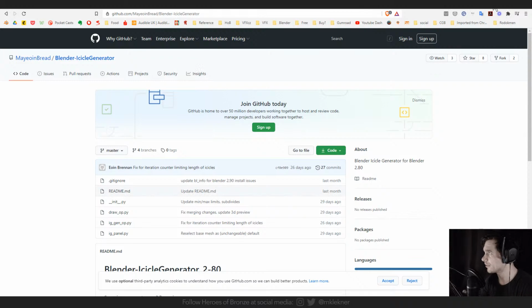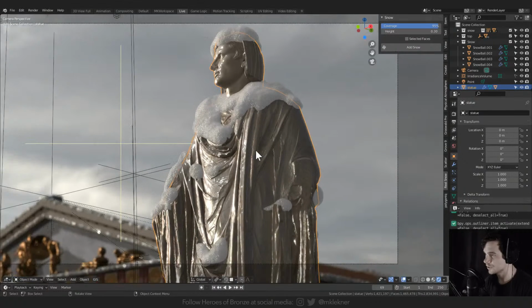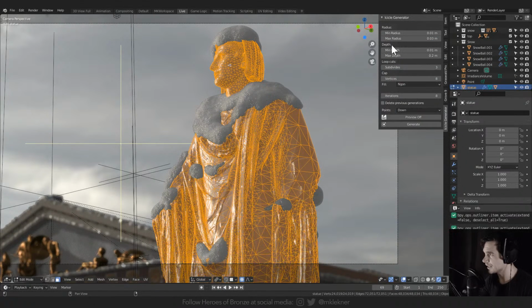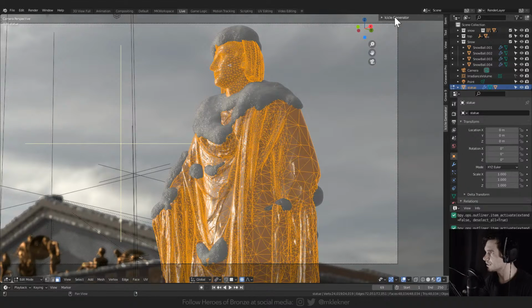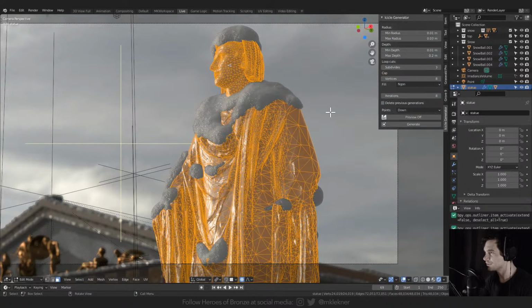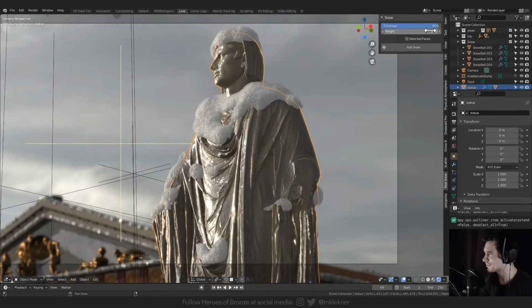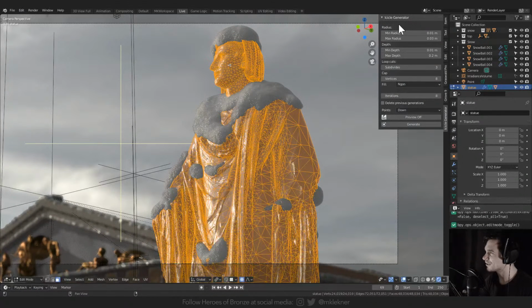That's another awesome add-on that I'm using. So how does it work? You again install it. Let's not stop for that. And this one actually works in the edit mode. So when I go to edit mode, you will find the Icicle Generator here. Now this menu is kind of more difficult, but not too much. When compared to the real snow add-on, yes, it is more difficult, because here there is more to change, but it's pretty simple.